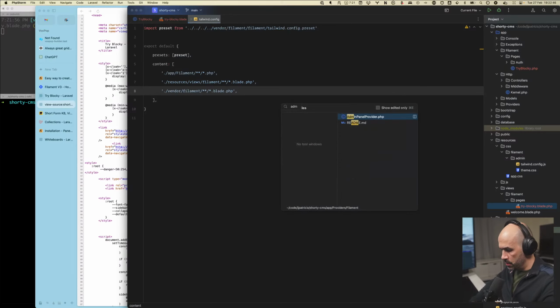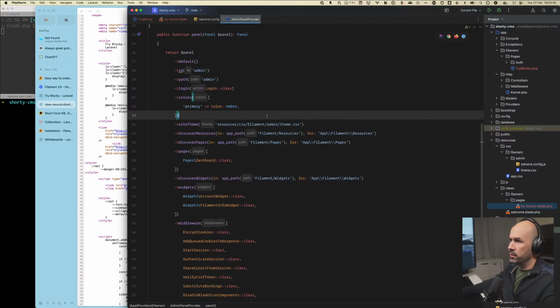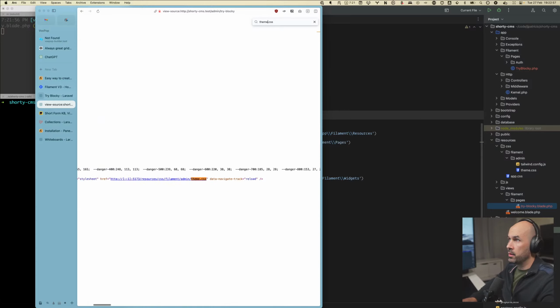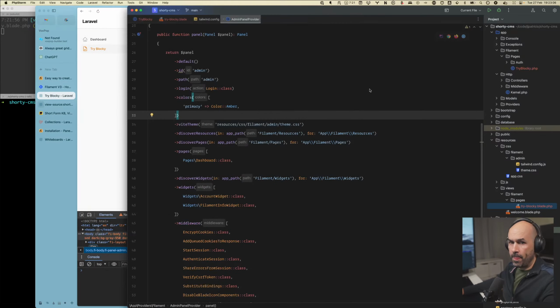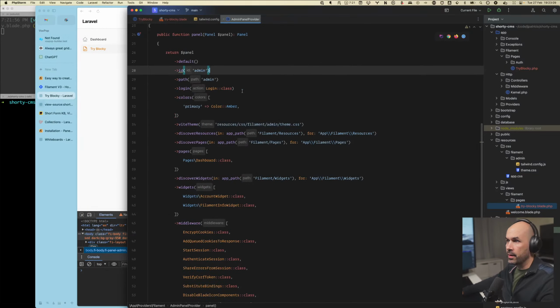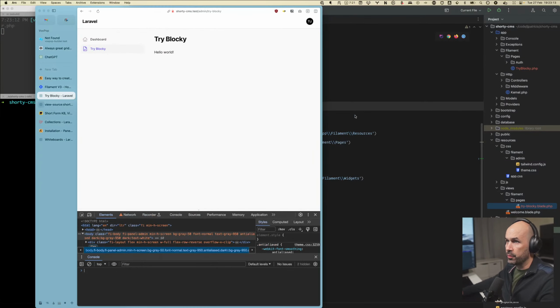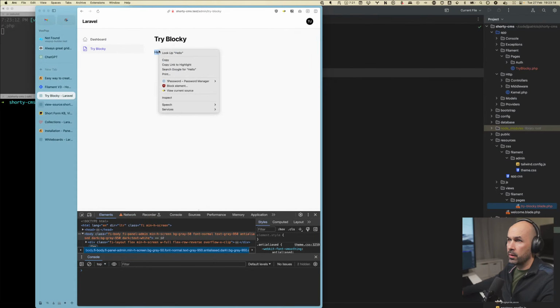So it was the admin provider. There we go. Resources CSS and theme.css. There we go. So it should be here. I guess I'll change it to indigo, just a personal preference.